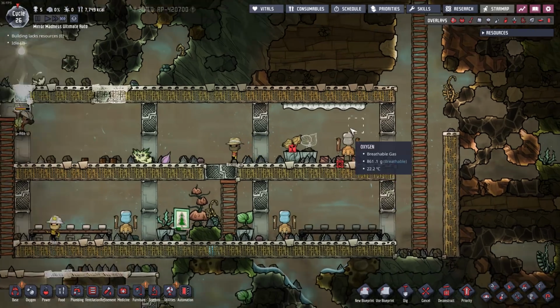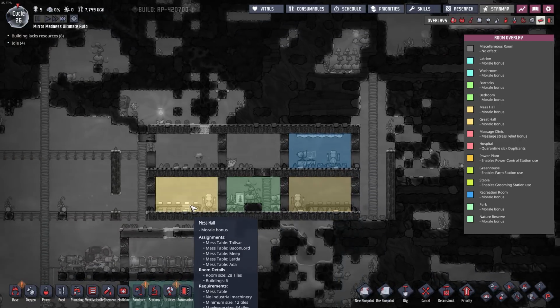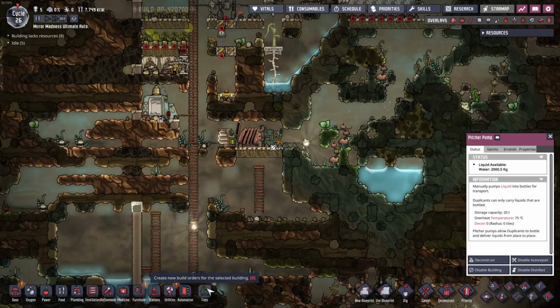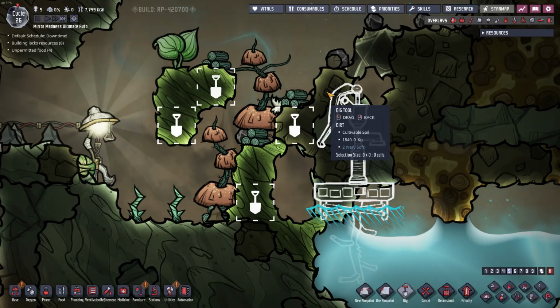There we go. I decided to build a little bit of a rec room up here. Oh, hey, look at that. Nice little morale bonus. Cool, so you'll be able to go in here to your mess hall, go through your park, visit the rec room. Real nice. So now, right over here, I should have a little washroom. Unfortunately, we're low on water again, so I'm going to have to come on over here and dig up a little bit more.